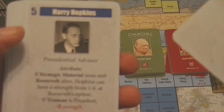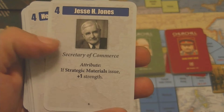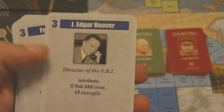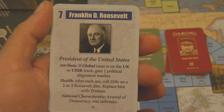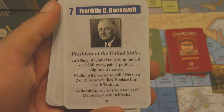Taking a look at the US staff deck, it shows various advisors and secretaries — for example, Frank Knox, who was Secretary of the Navy. During each conference you'll have a hand of cards representing staff available to help push your issues through. The cards appear to have values ranging from five down to one. You also have the leader card himself — Franklin D. Roosevelt and Harry S. Truman. If you utilize your actual leader's card, something negative could happen: Roosevelt could die and be replaced by Truman.